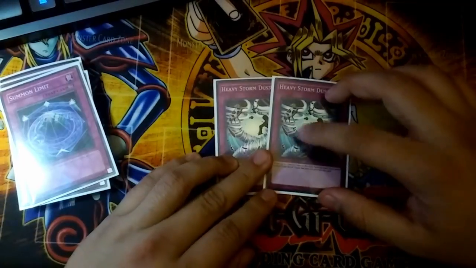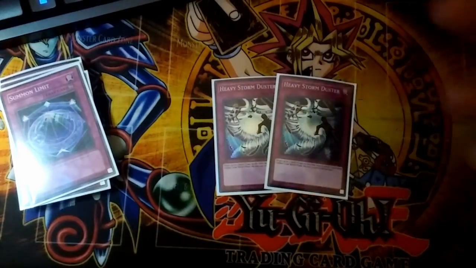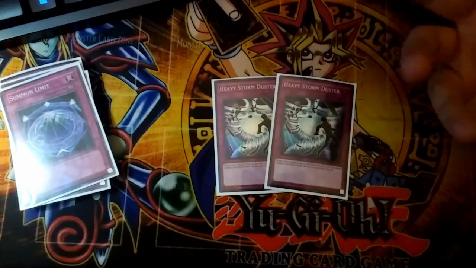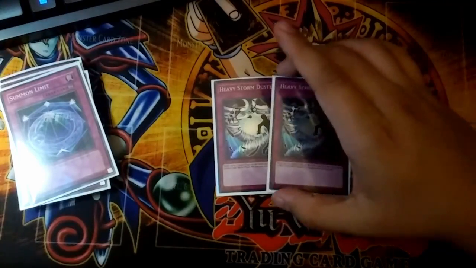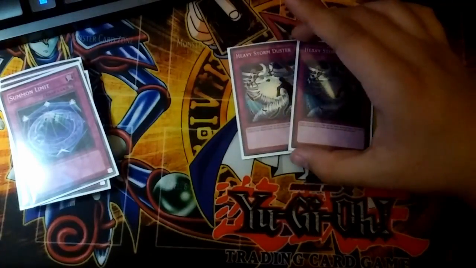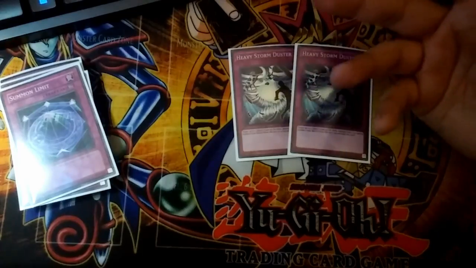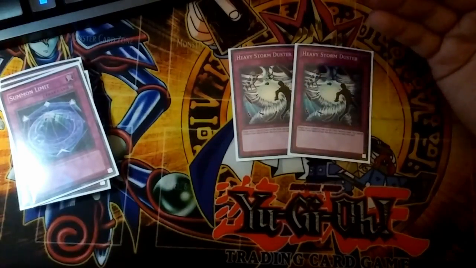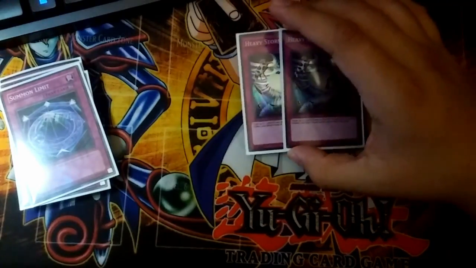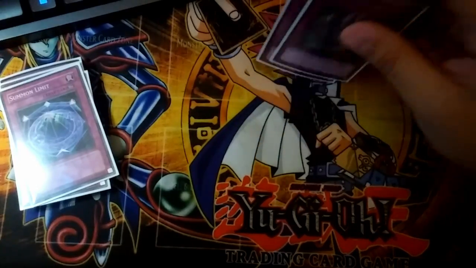And for the back row, I have 2 Heavy Storm Duster. I like this over a Twin Twister or Cosmic Cyclone because I hate paying life. I really do, and I already play the solemn packages in my deck. So yeah, I think this is the best, because 2 Draco's not really that big of an issue with everything being pretty limited, and it's not as played a deck as it was a few months back. So I think you're gonna be safe playing Heavy Storm Dusters or MSTs.